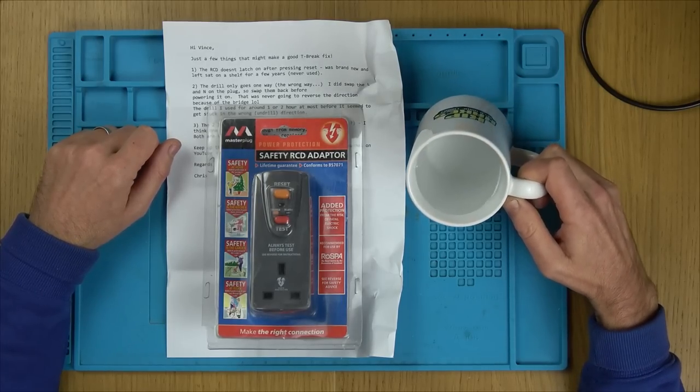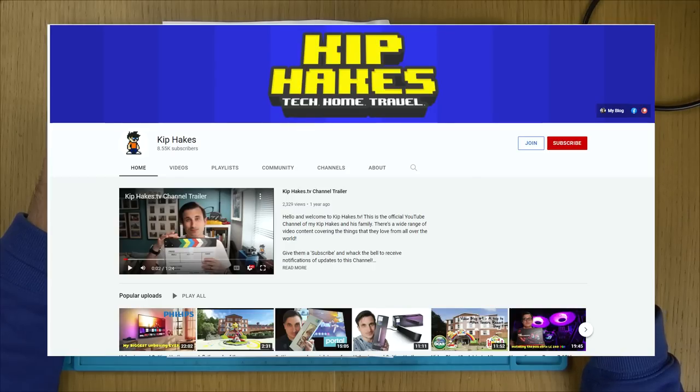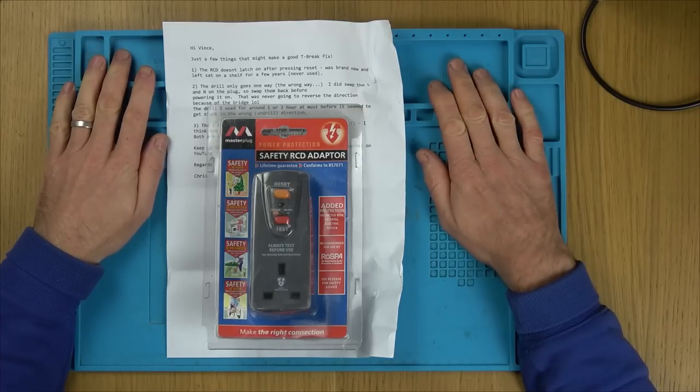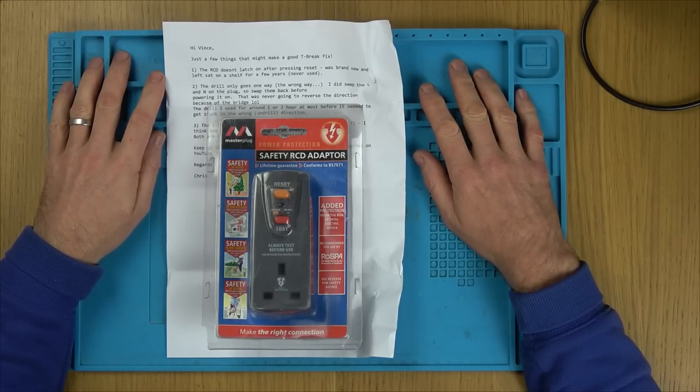Today, I'm just drinking water out of my Kip Hakes mug because I went out a few nights ago, and believe it or not, I still have a hangover, which is bad considering I'm not 20 anymore. I should know better. Anyway. And I've only got one kidney. Anyway, Kip Hakes is another YouTuber. And speaking about YouTubers, look what I've got here.